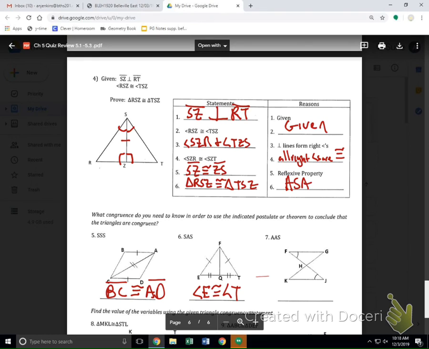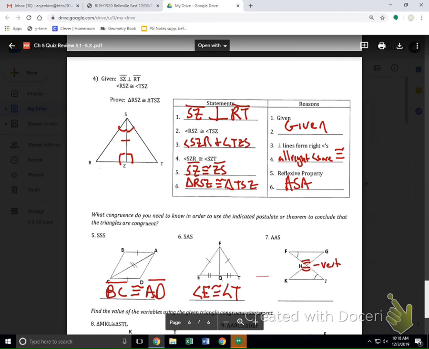And then our last one over here, you look at it and it only looks like you showed one angle. But we know something about this part right here. What do we know about these two angles? They're congruent by the fact that they're vertical angles. So we know that by vertical angles.